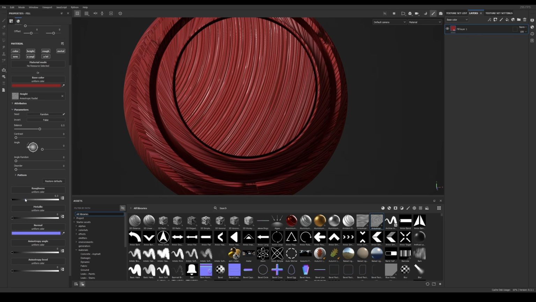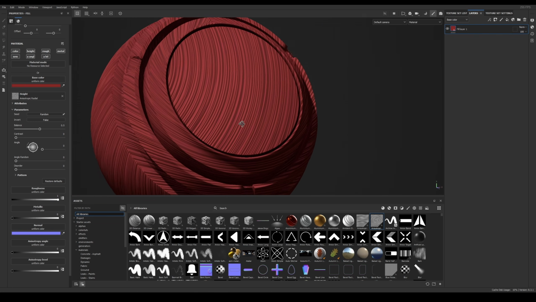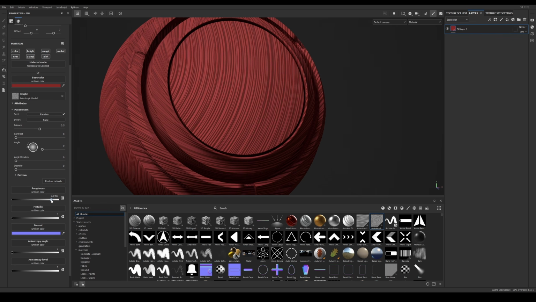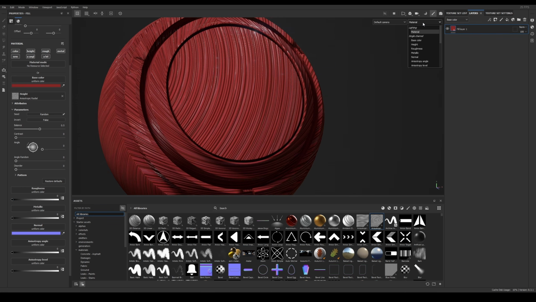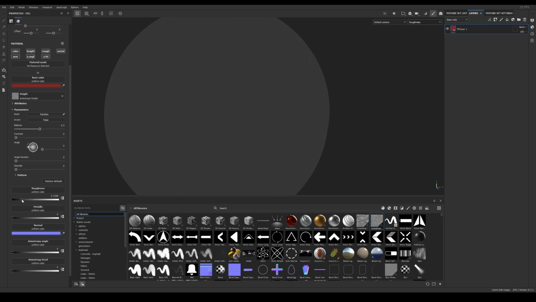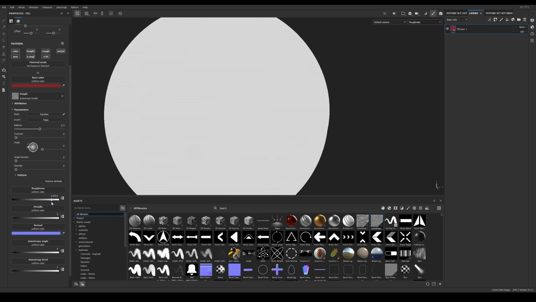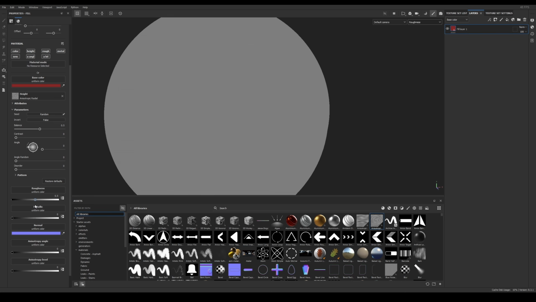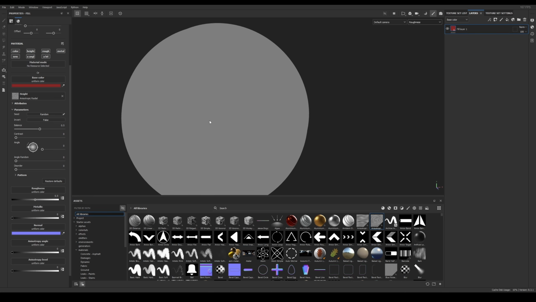For now, let's go to roughness. But like I showed you earlier, white is going to be very rough material. And if we make it all black, it's going to be super shiny. Again, we can go here, we can put roughness, and you can see that texture. Now let's go with something in the middle, it doesn't really matter.